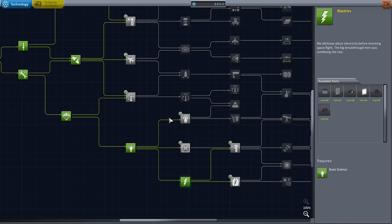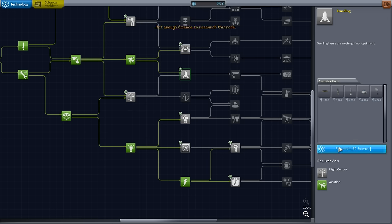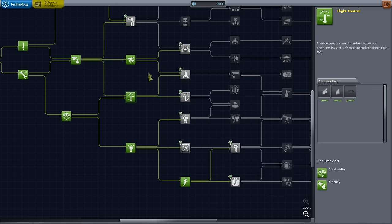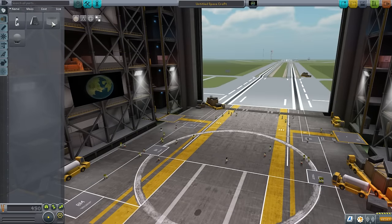Okay, research. And I guess I'll have to research aviation. Oh wait, can we get landing? No, it's not gonna let me because I don't have flight control. So I'll get flight control, but now we are short on the amount that we need for landing struts. So again, these two are plane parts, and we can do planes later, but let's focus on rockets first because space. So this is the probe core I wanted, this Probodobodyne Octo.